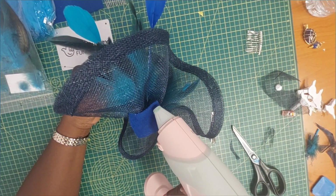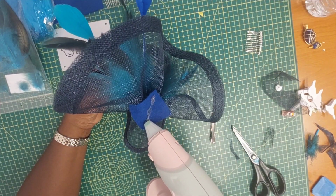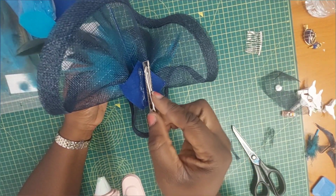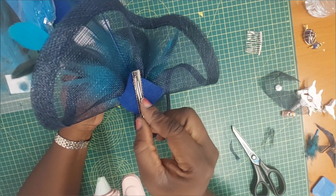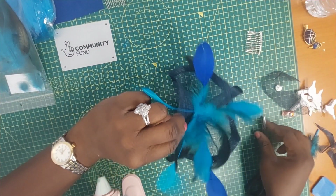So I've decided where my clip is going to go. I'm going to spread over some hot glue and then put my clip there. Now at this point, I'm going to wait for it to dry, and that will be it.